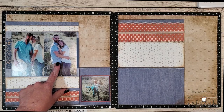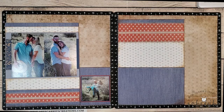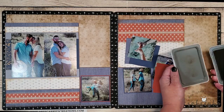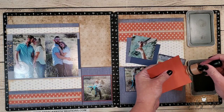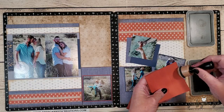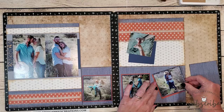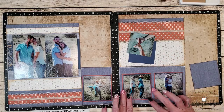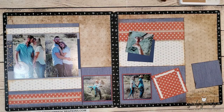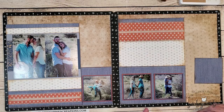I also added my focal point photos to that eight and a half by 11 page, and behind them I cut a pocket card in half and placed it on either side of the photos to make it look like one continuous pattern paper strip. The next step is to add my square photos along the base of this layout. These are going to be matted in sapphire blue cardstock, and then they are going to be matted once again in some paprika patterned paper. This is the back side of that square pattern paper you see on portions of the layout. I did distress these also with some toffee ink, and then I'm going to be placing them down onto the page using some foam tape because I'm going to be creating pockets out of these photos which I'm going to be placing some tags into. On the tags, I'm going to be placing little quotes from Facebook posts that they've been posting over the last three years, and I'll be showing those to you later on in the video.